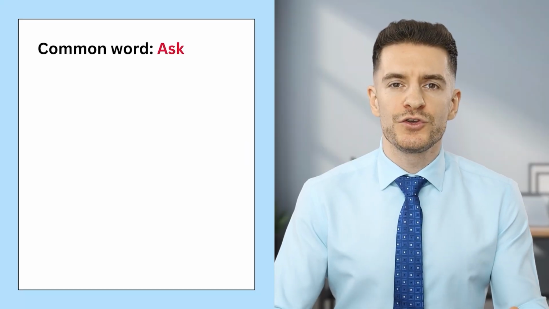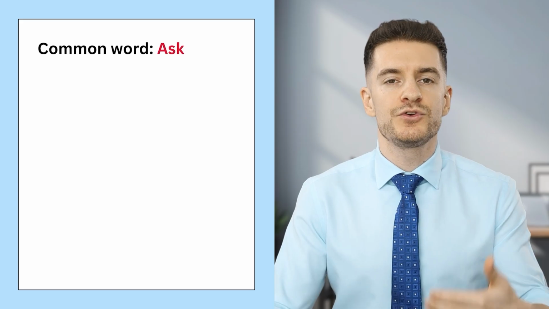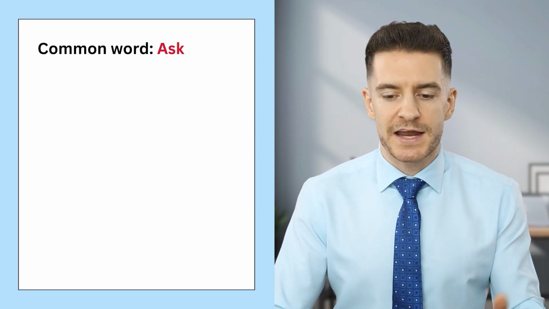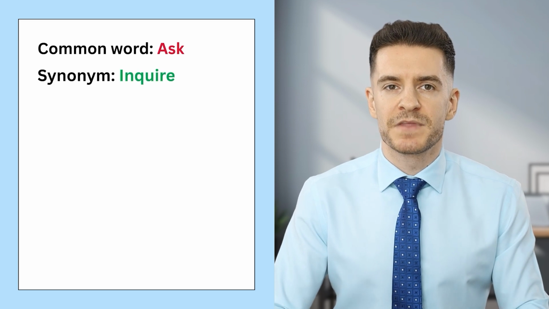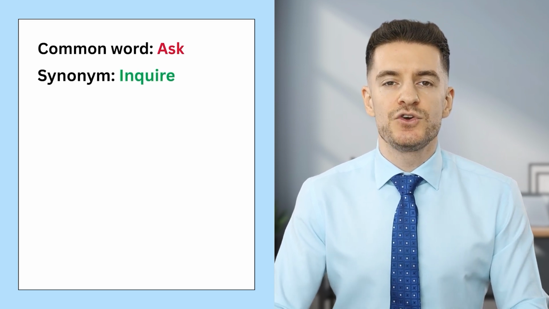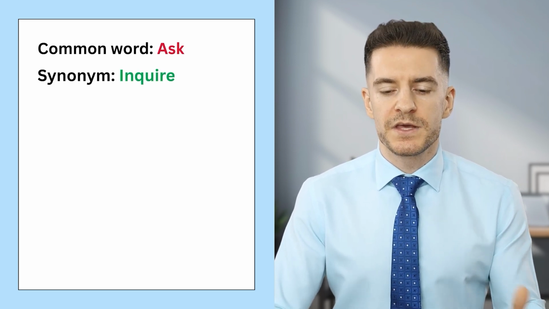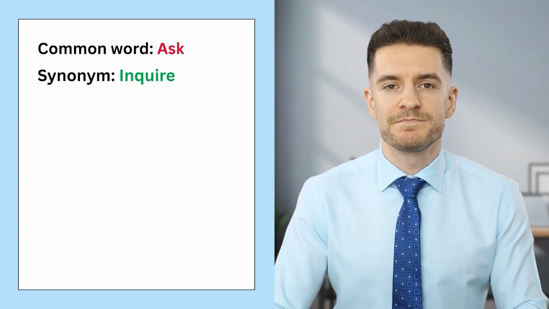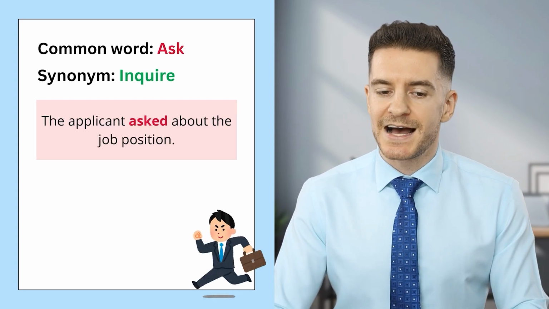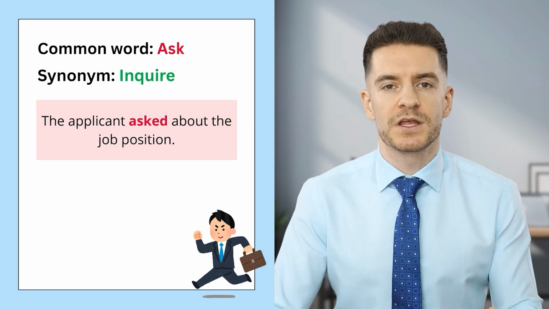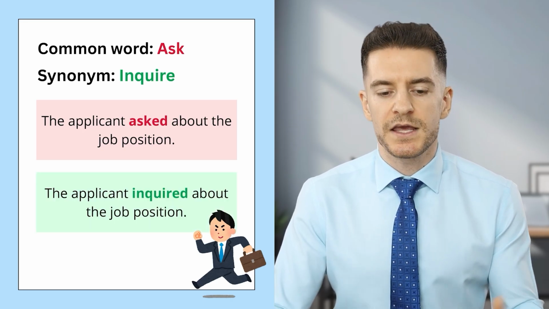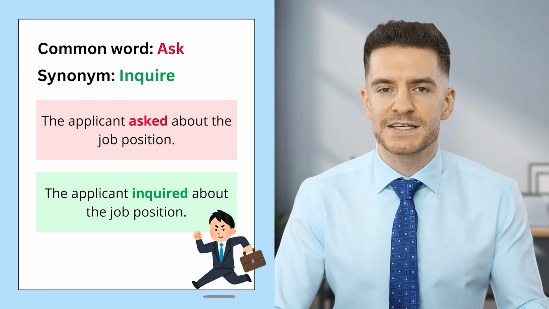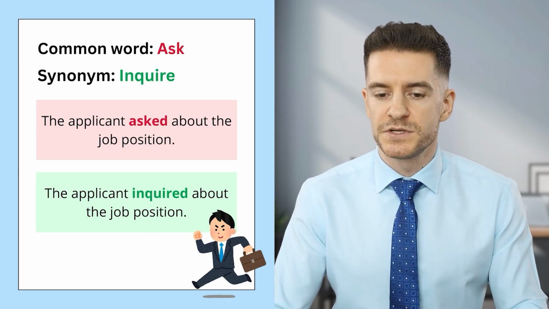Sometimes before you are told something, before you receive information, you need to ask a question. And that is our next word, ask. So instead of saying ask, you could use the word inquire, because inquire means to ask for information formally. So for example, the applicant asked about the job position. No, we could say the applicant inquired about the job position. So they are formally asking for information about the job position.